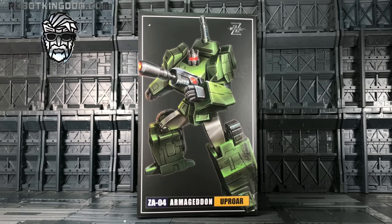In today's video we're taking a look at the ZA-04 Armageddon Uproar from Zeta Toys. This is their third release of the Armageddon line. I don't know why they do it like that. They did it with their Superion as well. They released the second and the first. But that's how they've done it, and I don't care as long as we get all of the figures.